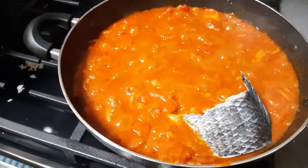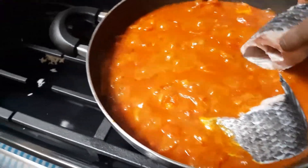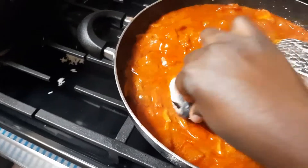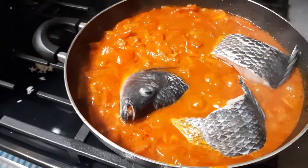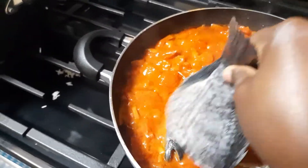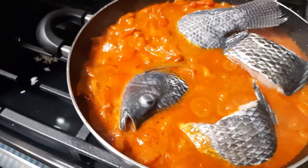I'll add the fish, and once the fish is done cooking, I'll add the bell peppers. I like my bell peppers crunchy, that's the reason why I add them last. Oh god, I don't like it when the fish is looking at me like that — I didn't kill you, you were dead already!